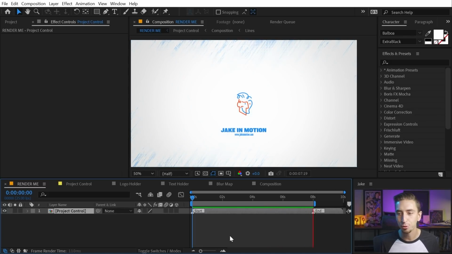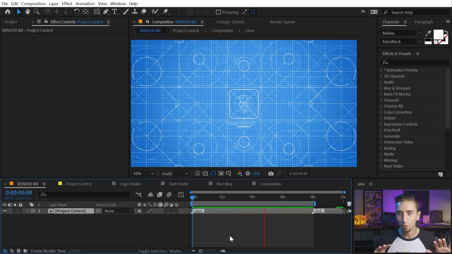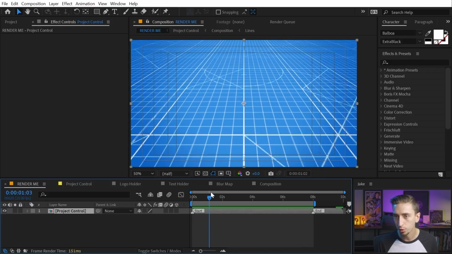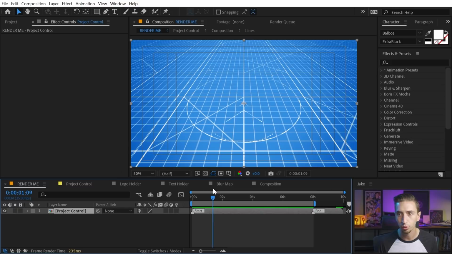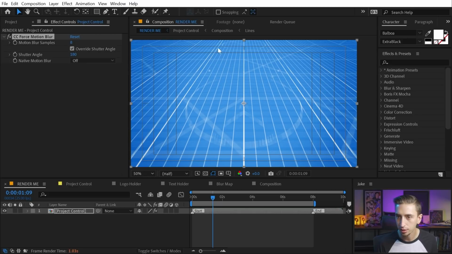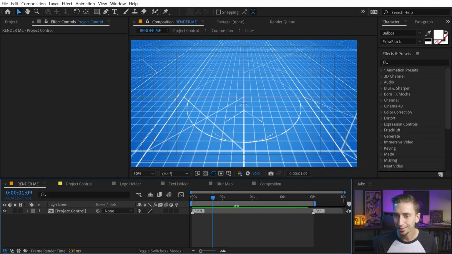Again, I'm not totally against motion blur. It can add a lot. But if you're going to use it, I would say use it across the entire composition and not on just specific little elements. Because the camera movement of all things should be producing motion blur, if anything at all is producing motion blur. So let me quickly add a force motion blur effect, and you'll see that apply to everything. That's what I want to see if motion blur is enabled, so that it looks more like an actual camera moving across a physical object. But that is just my opinion. Everybody has their own right to theirs. So if you like motion blur, go wild.